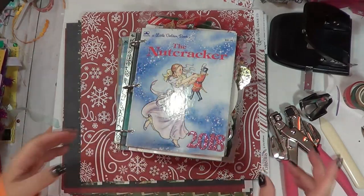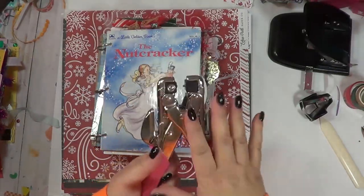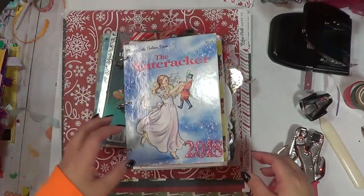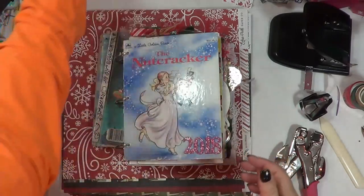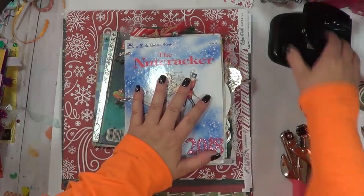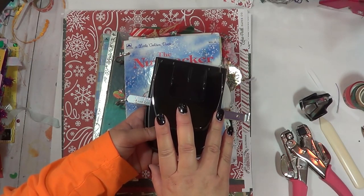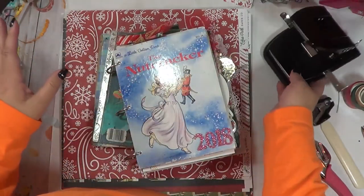Now, the tools that I'm going to be using today. I'm not going to be using my Cropadile, but I wanted to show this is typically what everybody has when they're creating with junk journals in order to punch into the thicker journal covers, because a regular punch would not work like this. This isn't going to work for those pages. Now, if you're going to be making the kind where you sew in, you don't have to worry about having one of these. I bought this off Amazon. You can also buy it at a resale shop that sells office stuff. I've gone to one here in Austin, and I kid you not, they probably had about 50 of these ready to go for not very much at all.